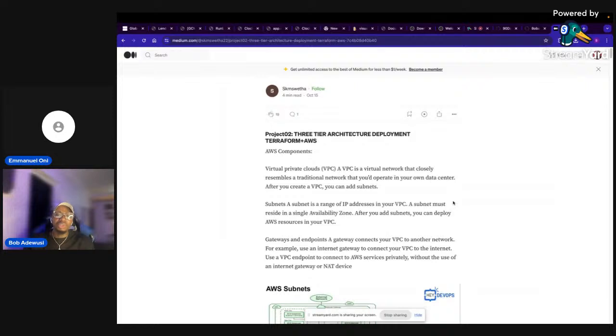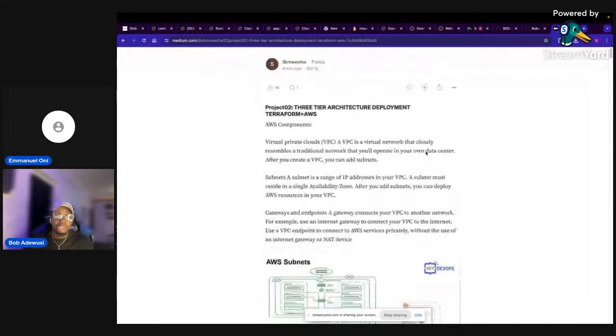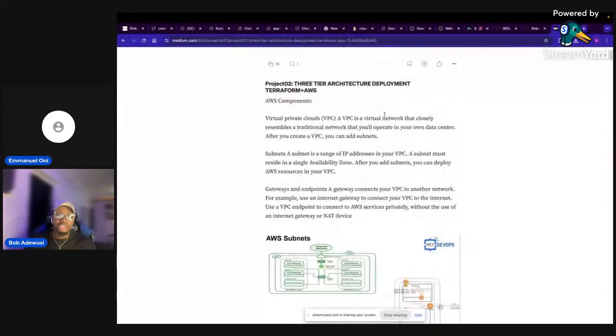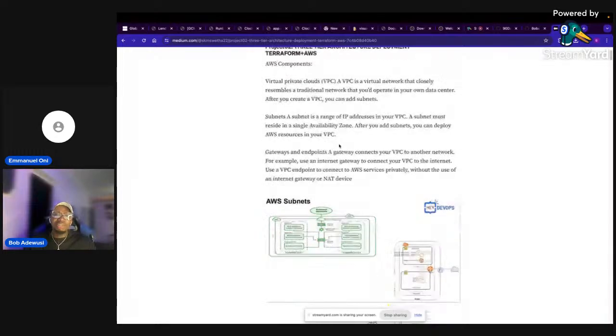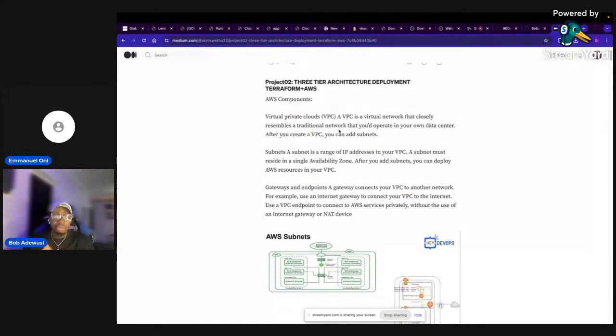Now, one of the key things that I always tell people to build is a 3-tier architecture deployment. It is very important, and you can do this on AWS. I am particular about Terraform because Terraform is the leading IaC tool now. They are the leading infrastructure as code tool. It's a very paramount and crucial skill that you need to have as a DevOps engineer. So this covers several things, even in the cloud and with Terraform.